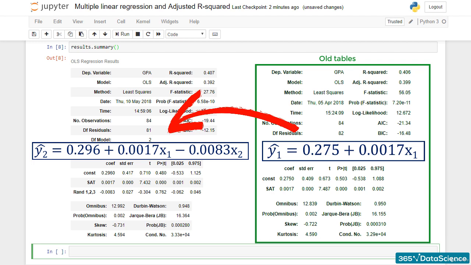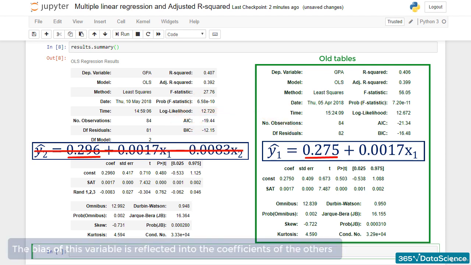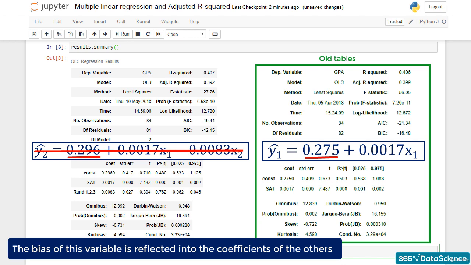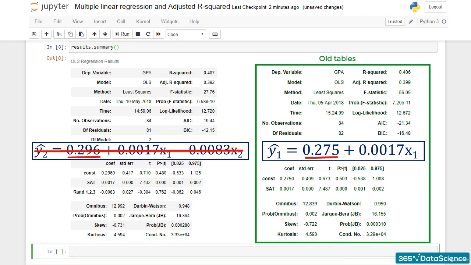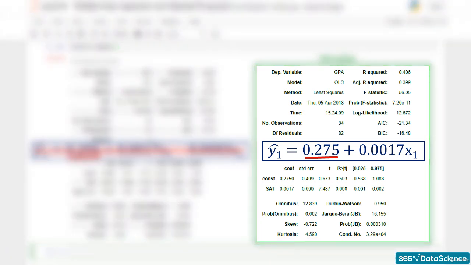The choice of third variable affected the intercept. Whenever you have one variable that is ruining the model, you should not use this model altogether, because the bias of this variable is reflected into the coefficients of the other variables. The correct approach is to remove it from the regression and run a new one, omitting the problematic predictor.